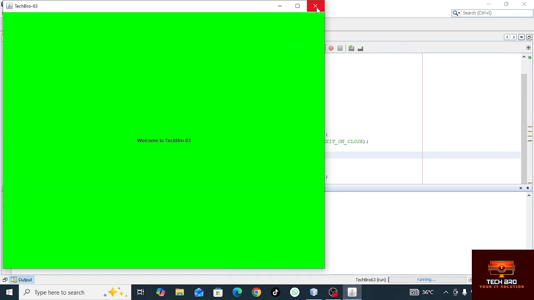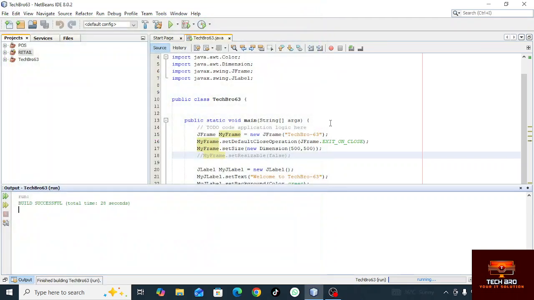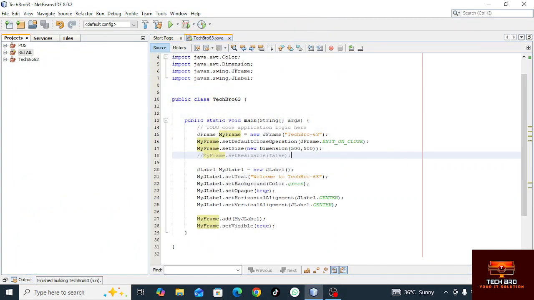So to avoid this, we will have to remove the border layout from the JFrame so that we can place our components in the desired position. What will we do? We will come here where we customized our frame from.